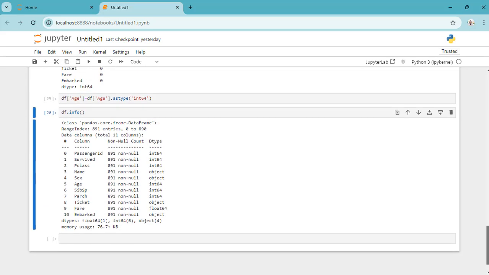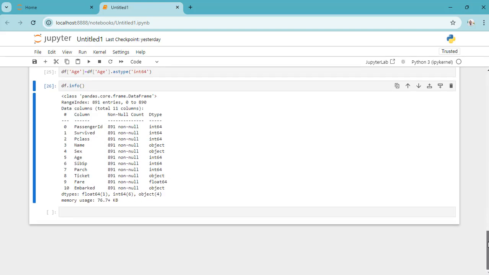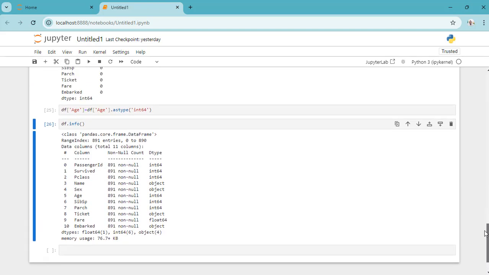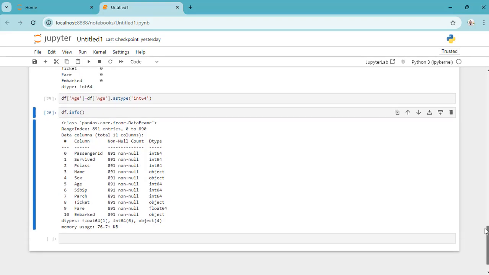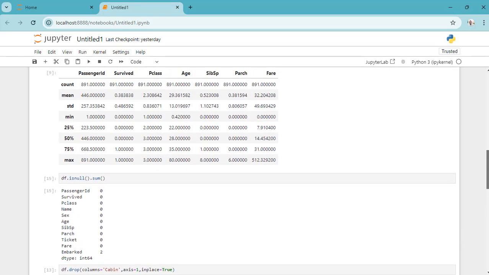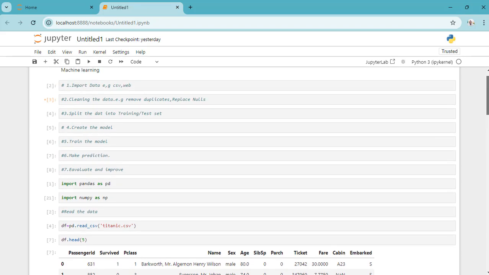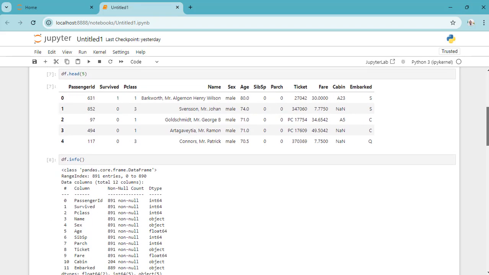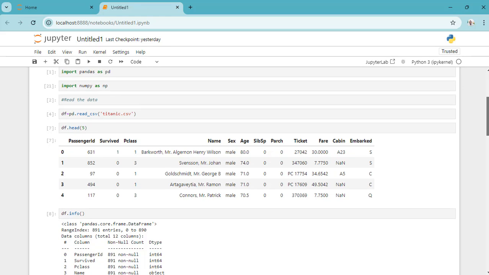Now that I've perfectly done my cleaning here, I can now visualize this data. Okay, so those are the 2 steps out of 7. I'll cover the remaining 4 or 5 steps in my next video.